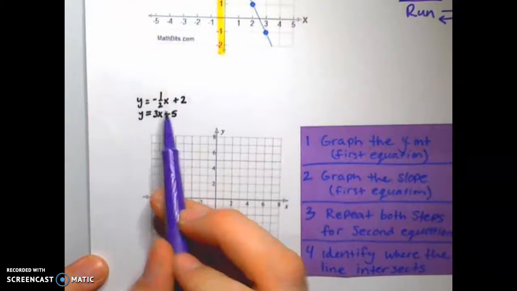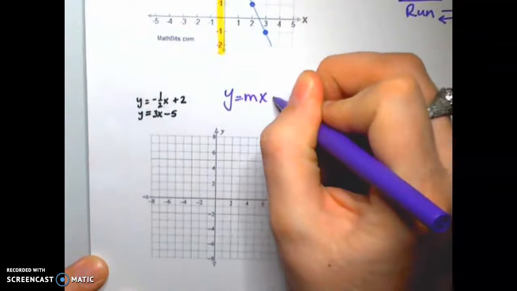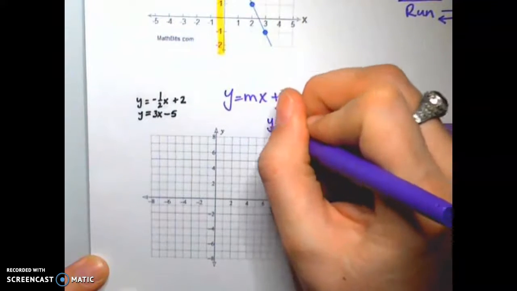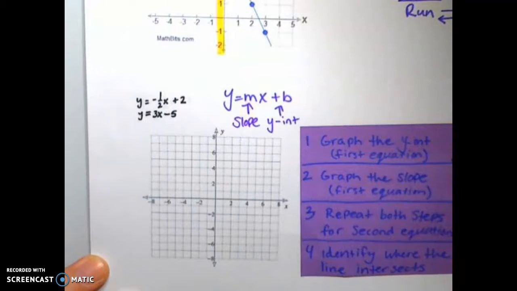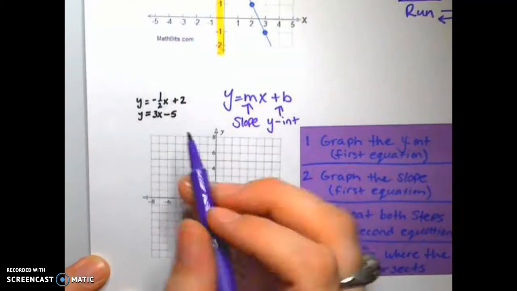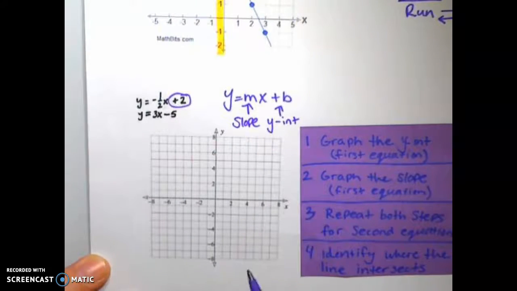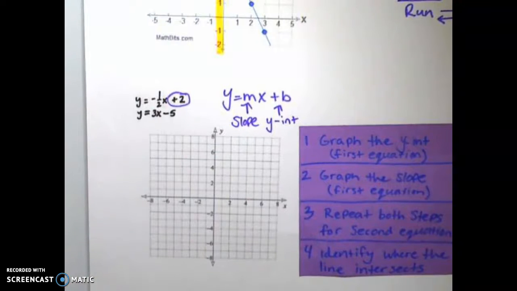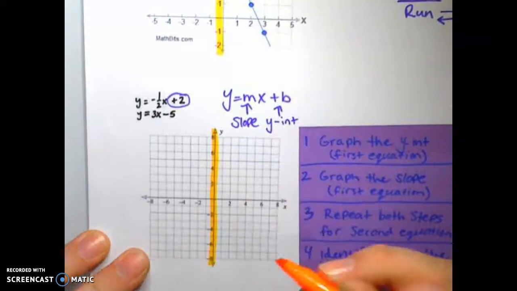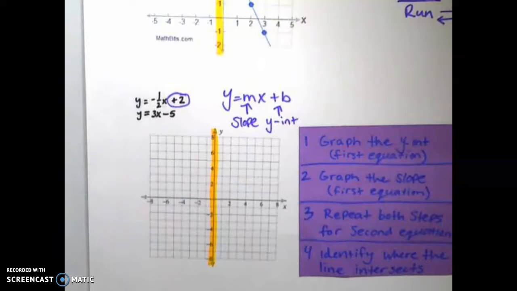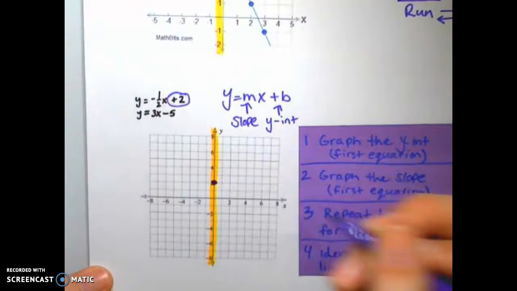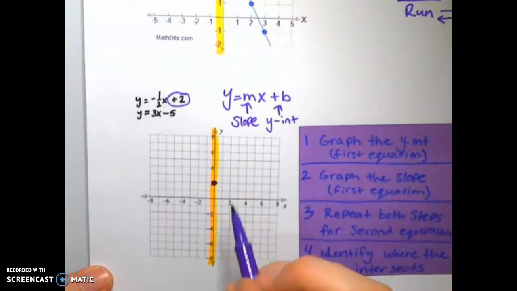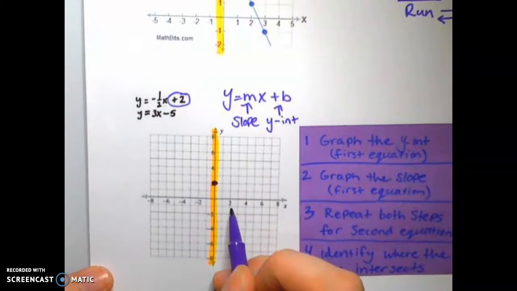Okay, so the y-intercept, remember, y equals mx plus b. This is the y-intercept. This is the slope. The y-intercept is that number that does not have an x on it. So I'm going to graph this positive 2 on the y-axis. The y-intercept belongs on the y-axis because it's where the y intercepts, like captures the line. So the line touches the y-axis at positive 2, not negative 2. A lot of kids like to put the 2 over here. That is a positive 2, but this is the x-axis.